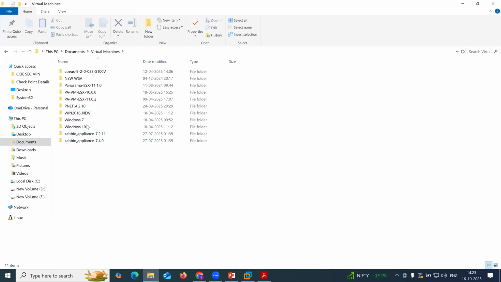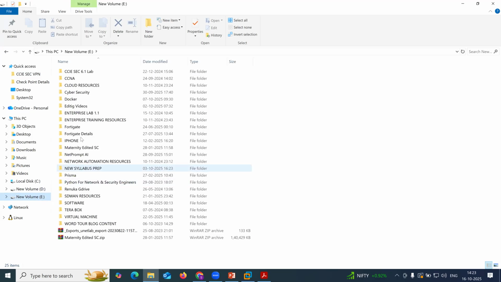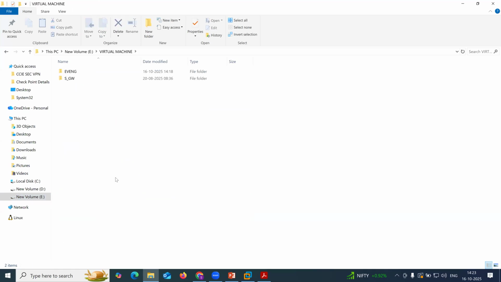If you don't want to store it here and want to store it somewhere else, then you have to create a path. Let's say I created one virtual machine folder in E drive, and I want to install it there. Then here I'll create one folder called Checkpoint.